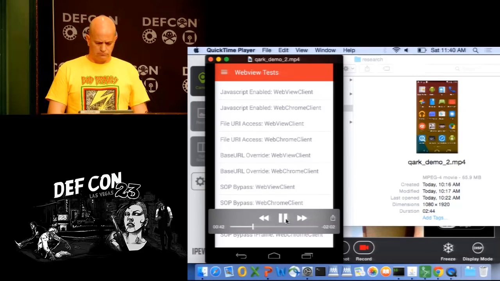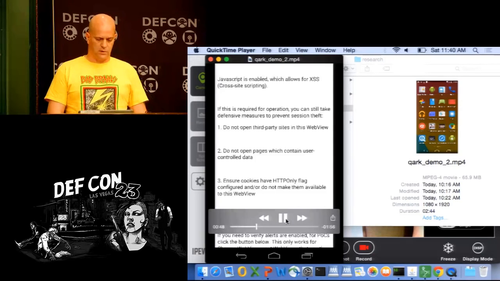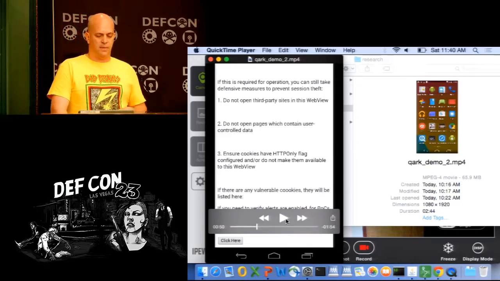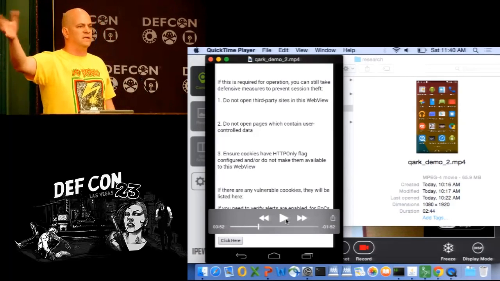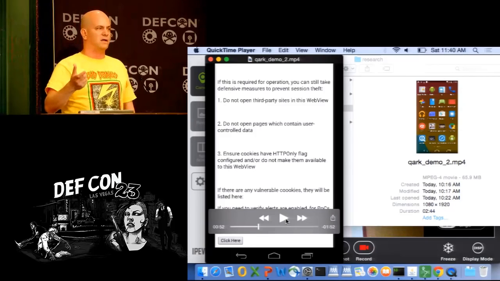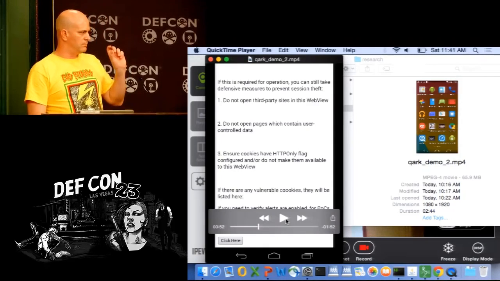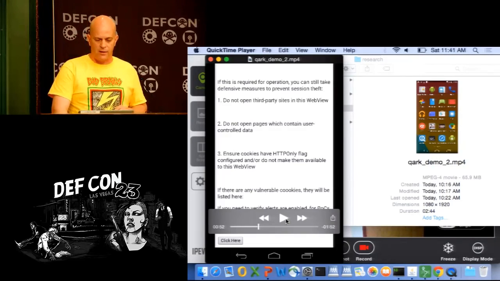So these things include like whether or not JavaScript is enabled. Okay, so this one tells you whether or not JavaScript is enabled, and then it demonstrates the difference in the bottom left-hand corner. I don't know if you can see it saying click here, and I'm clicking it, but nothing is happening. It's actually trying to run an alert box, but in certain web views, the alert box doesn't work. So it depends on which web view client you're using, right? So if you're doing cross-site scripting tests, you need to be aware of that.